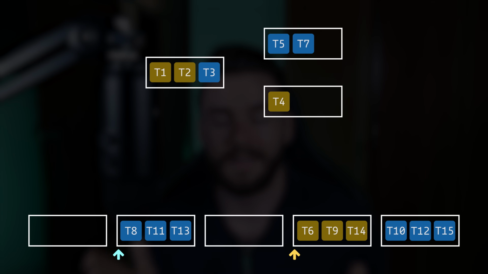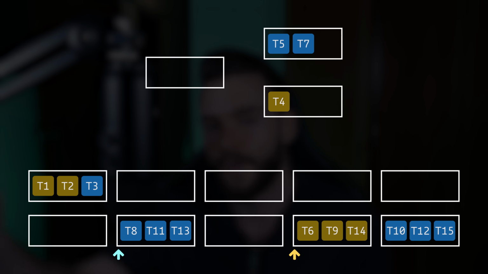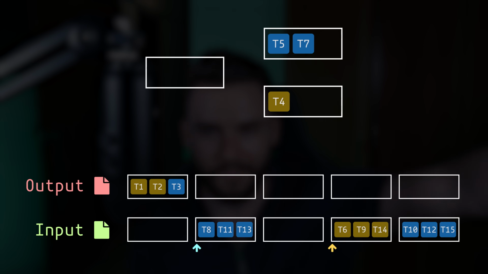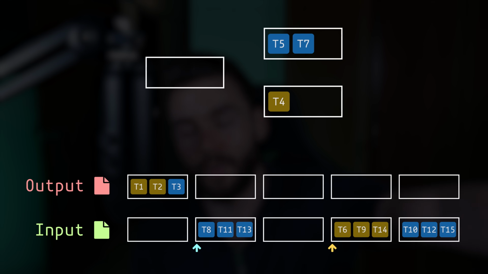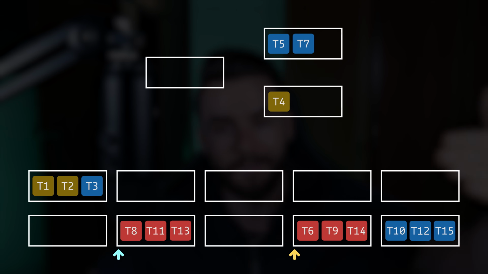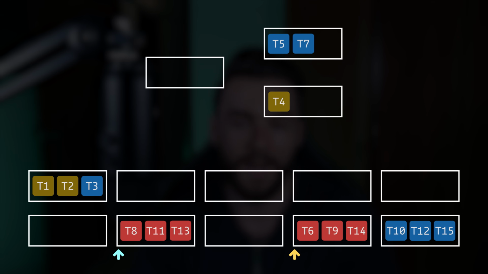And now we're going to introduce a little change to the algorithm, which is that we're going to write output pages to an output file. So we're going to have 2 files. We're going to have an input file where we read pages from, and we're going to have an output file where we write pages to. And the reason for that is that since each input buffer works with multiple pages, we don't want to be overwriting pages that we haven't loaded into memory yet. You'll see in a moment exactly what I mean by this.